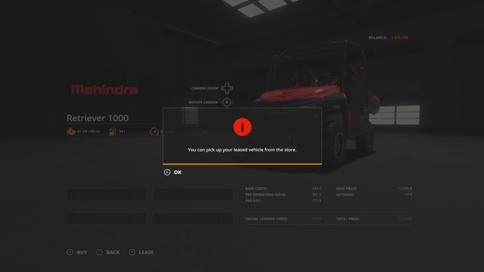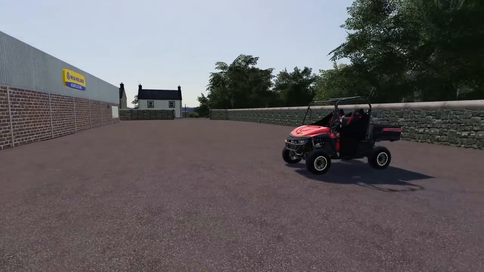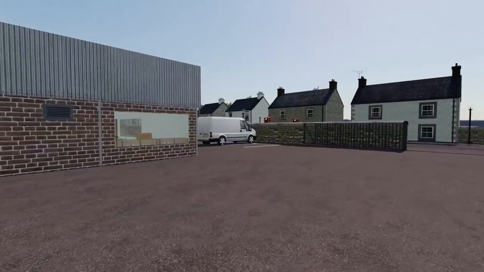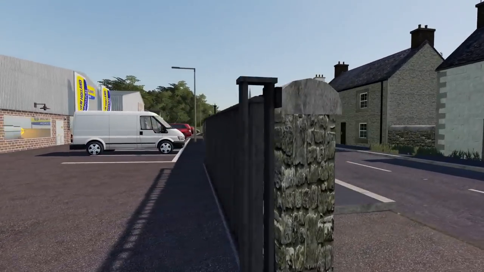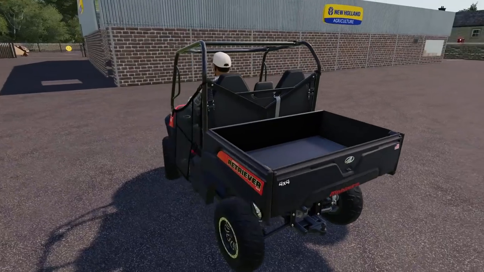We need a Mahindra. Boom. We got the Mahindra. Where's our Mahindra? I'm going to put it right outside. That's where all your vehicles are going to spawn when they are ready. Very cool. Very cool. And, yeah, be careful. Don't go too fast. I gotta do this real quick.